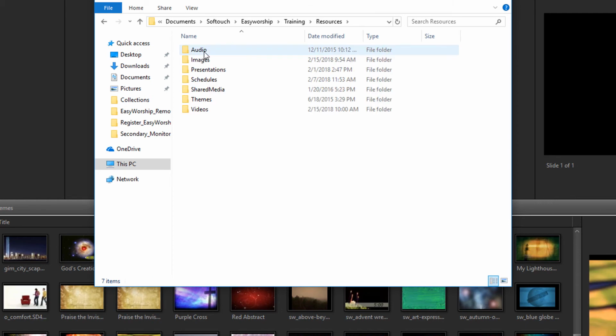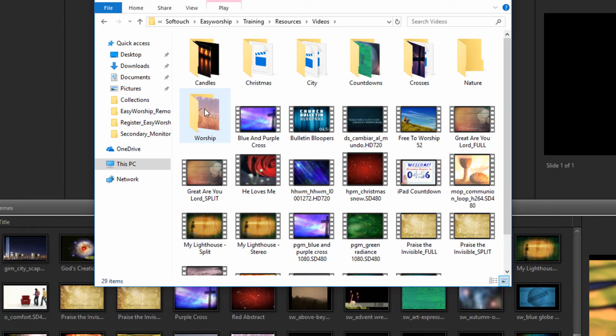Open the Resources folder, and there you'll see the Videos and Images folders. If you have Windows folders with your organized images and videos in them, they'll need to be in these Images and Videos folders to be able to filter in your collections. Since I have a folder in Videos named Countdowns, I'm going to create a collection for those.